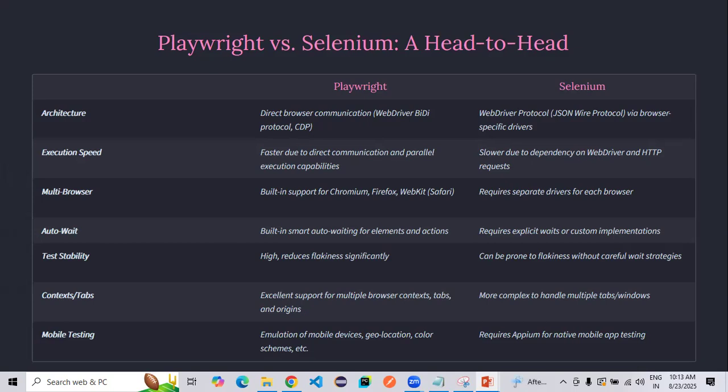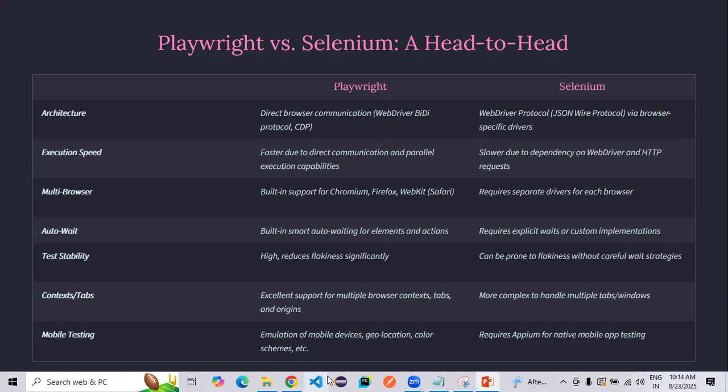Then Playwright offers an excellent advantage of support for multiple browser contexts and tabs. So you can run different tests in the same browser across multiple tabs. You can also do parallel execution across multiple browsers. But in case of Selenium, if you want to do the same scenario, it is possible, but it is a little tedious in nature. So it's not preferable to use that kind of approach in Selenium because you already have a lot of complex coding required. And on top of that, if you try to add support for multiple tabs and windows in Selenium, it would be really complex for any other person to understand.